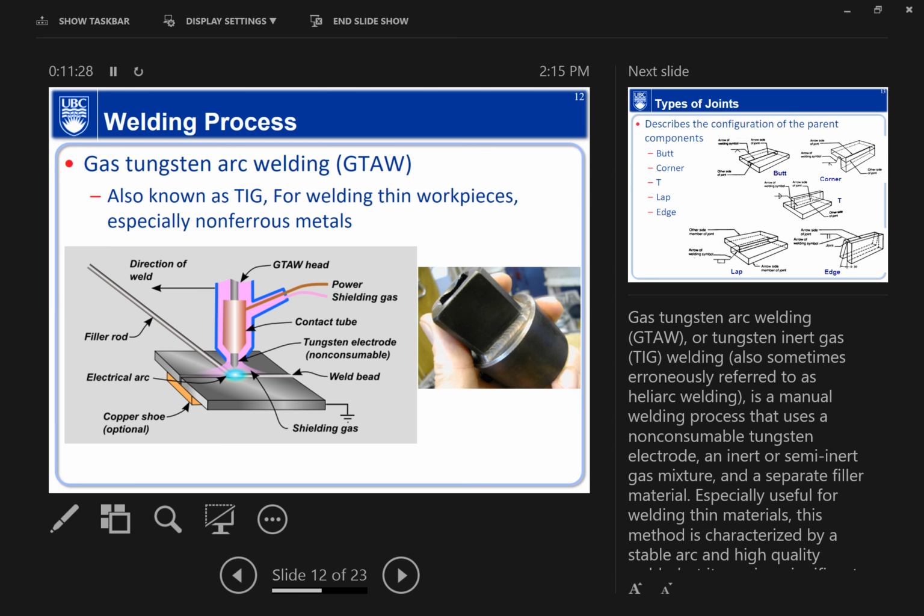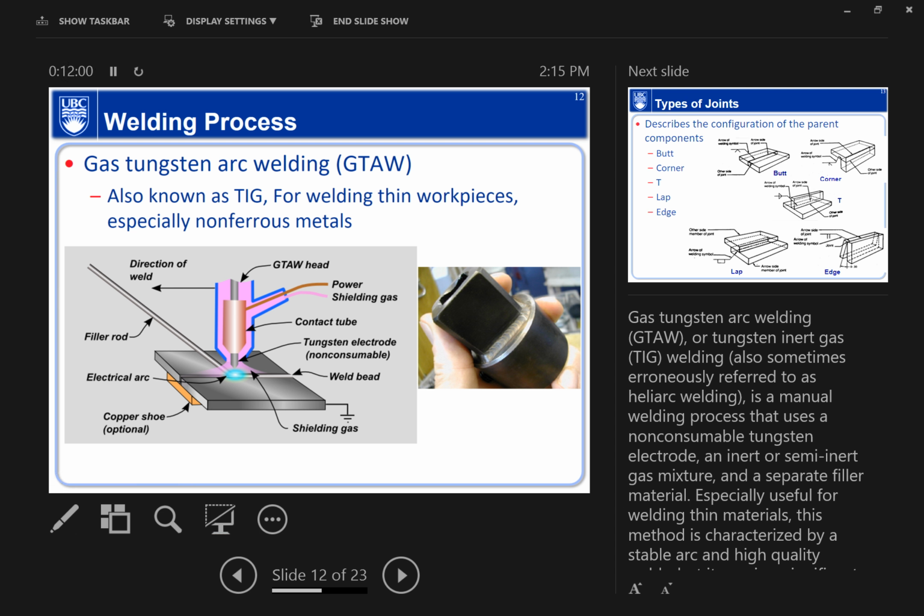And the other one, as I said, is non-consumable. Basically, in this case, the two previous cases are consumable, and this is non-consumable. So the gas tungsten arc weld, you have essentially an electrode, which is made of tungsten here in the center, and that's not going to be consumed as time goes on. And you do need a feeder material here to do the welding.